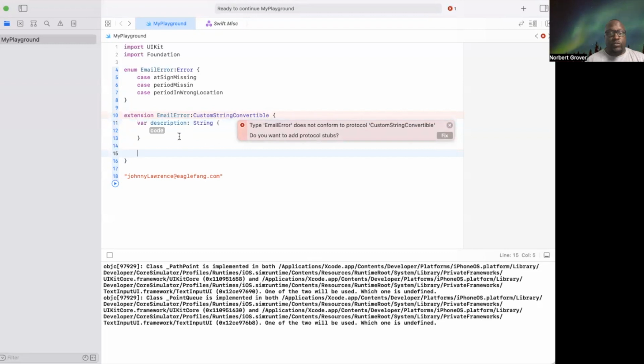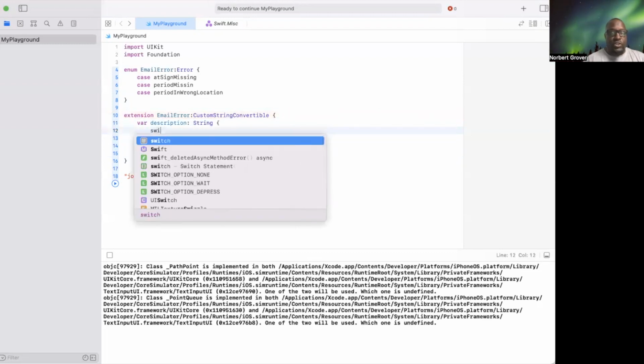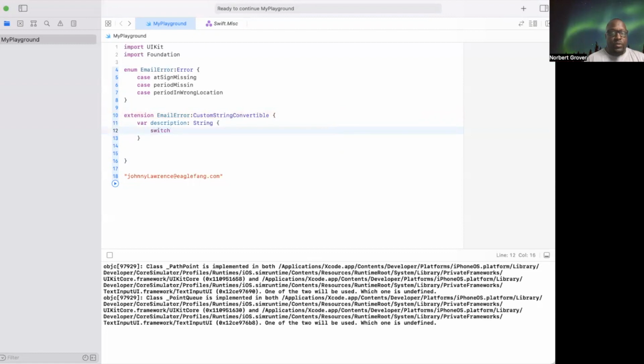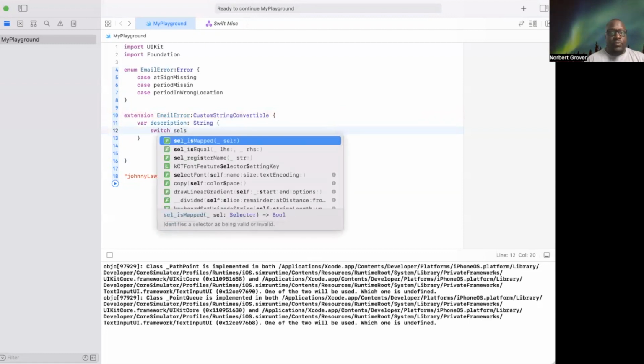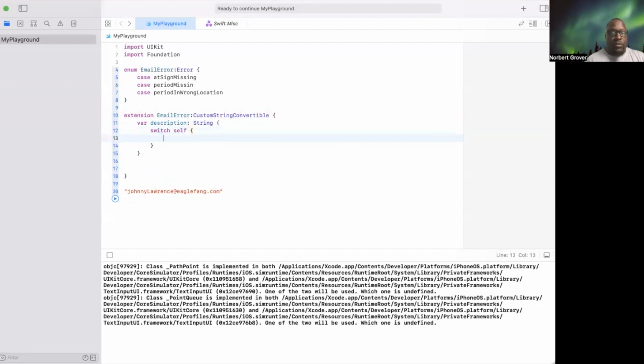And description, and you do switch self, case at sign missing, and I'll say return a string.